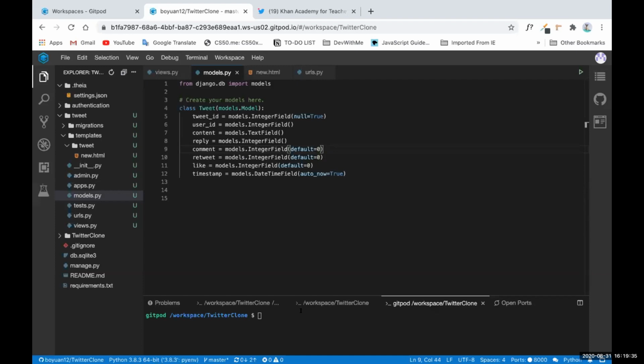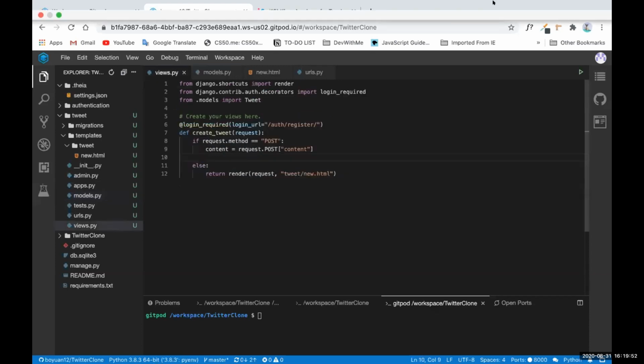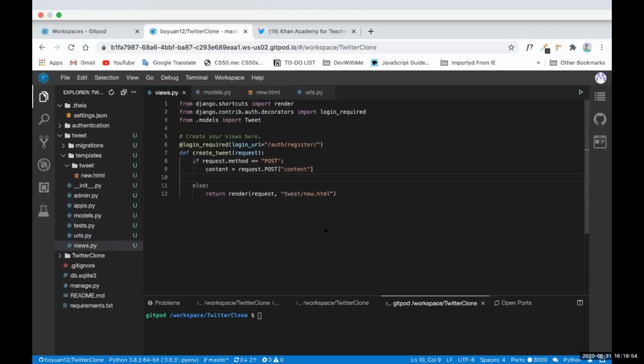So now you can see when we create a new tweet, we don't need to worry about this. And these were automatically prompted. The only rows that we really need to know are its user ID, content, and reply. These are the most important three rows. And then speaking of that is our break time.